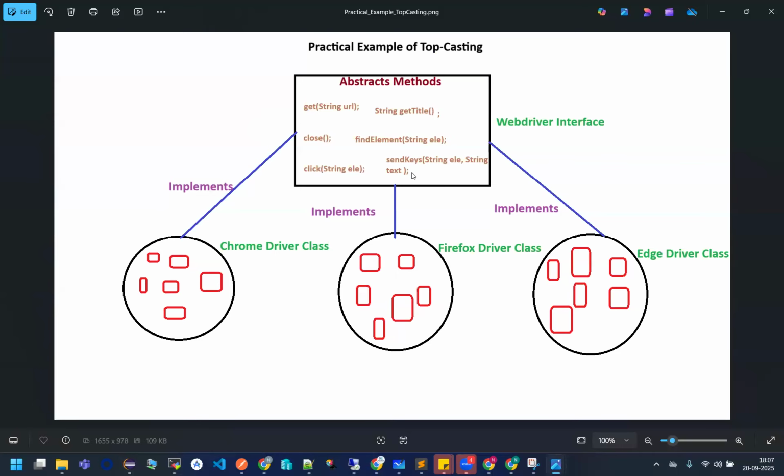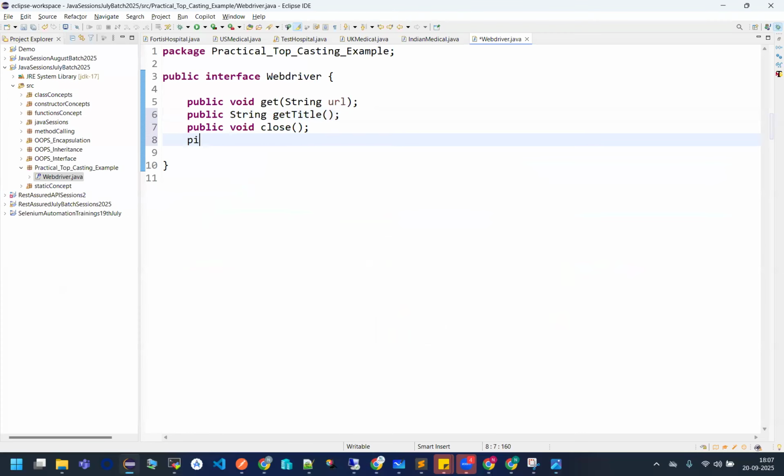Then I have a find element method also, public void find element, which expects one argument: you give me some element and I'll be able to find that element.